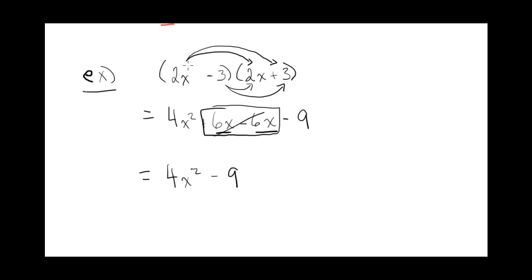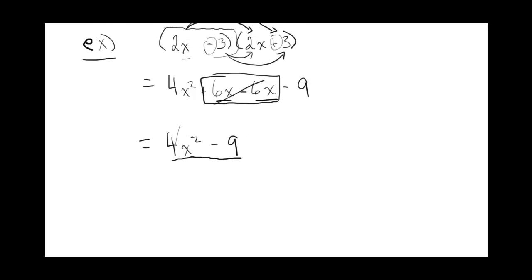And this, when you have this situation where the first bracket and the second bracket are almost the same, just off by the sign in the middle, that's going to happen every time. The middle terms will be like terms, and they'll cancel out. One will be positive and one will be negative, and you'll be left with just two terms. And actually, one of them will be just the square of the first thing, and the second one will be the square of the second thing. Let's actually do another example just so you see.